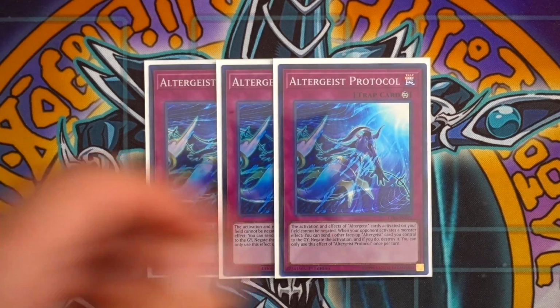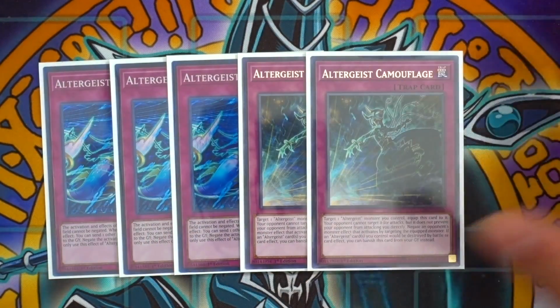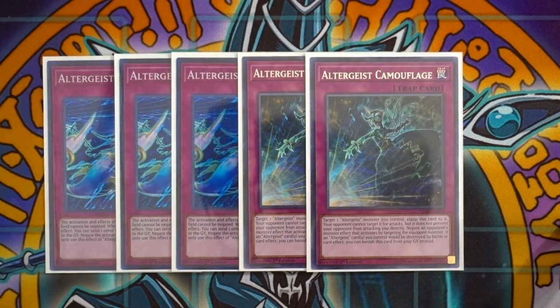You can basically send this one as well, Altergeist Camouflage. You want to play double copies of Camouflage. Camouflage is really amazing because its effect reads that you can target one Altergeist monster you control, and you equip this card to it.